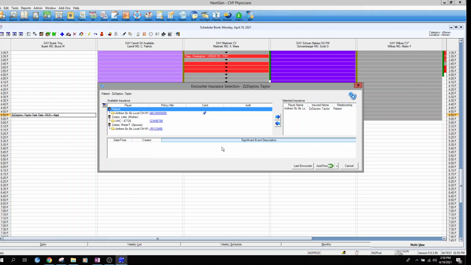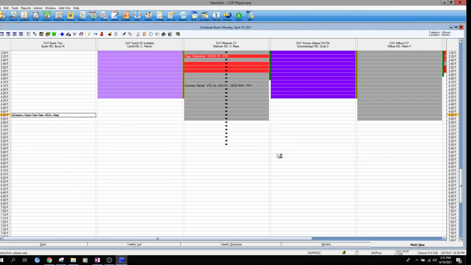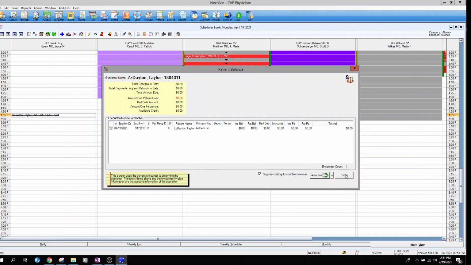It is very important to make sure that the insurance is pushed in the correct order of primary and secondary, and that the insurance is attached correctly on this screen. Failure to do this will result in delayed insurance claims or possibly inaccurate bills to the patient. We then select AutoFlow. We are able to close out this screen. This is showing anything that the patient may owe, but we collect our money in Phreesia, so we can close out of here.